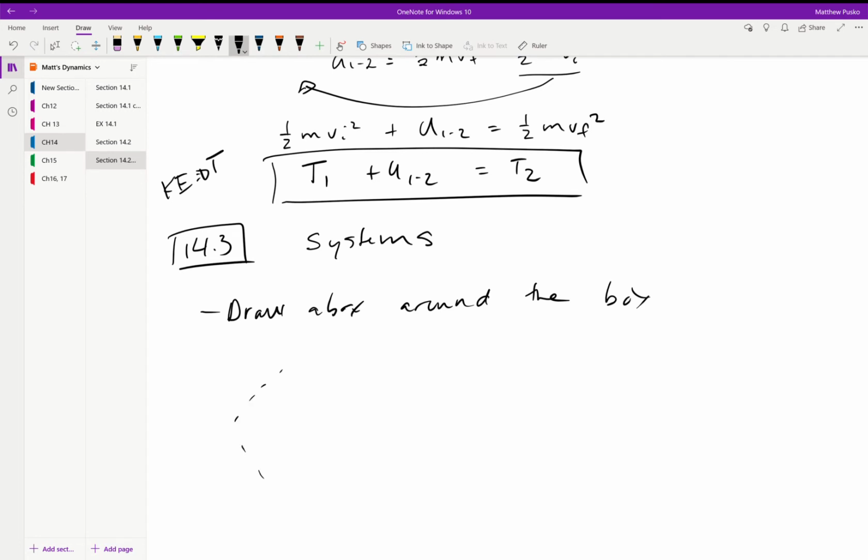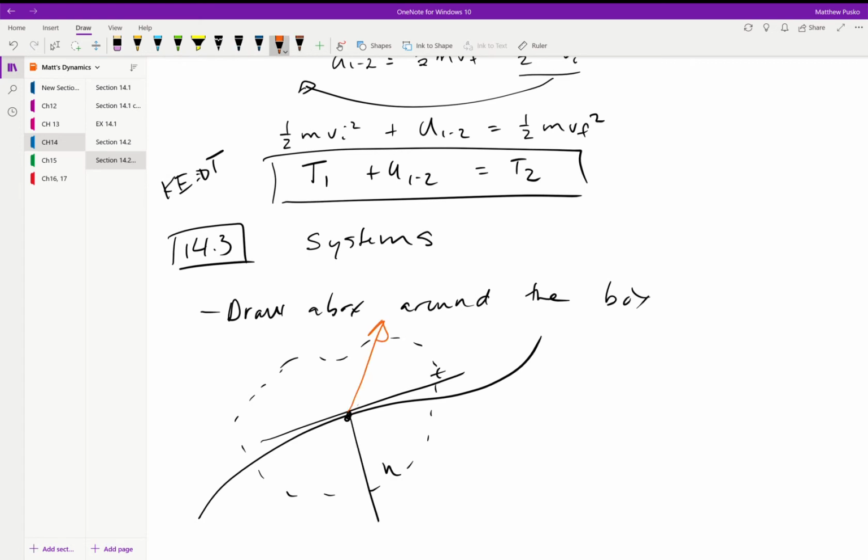The book gives you a little diagram of some body that's maybe moving on a path. They give it a tangential coordinate, a normal coordinate, and they say that there's a bunch of forces acting on it externally and internally. So the capital F is the external force, and then maybe some internal forces, and these could do work. So we have to say if it's included in the system, since all of these things are scalars.